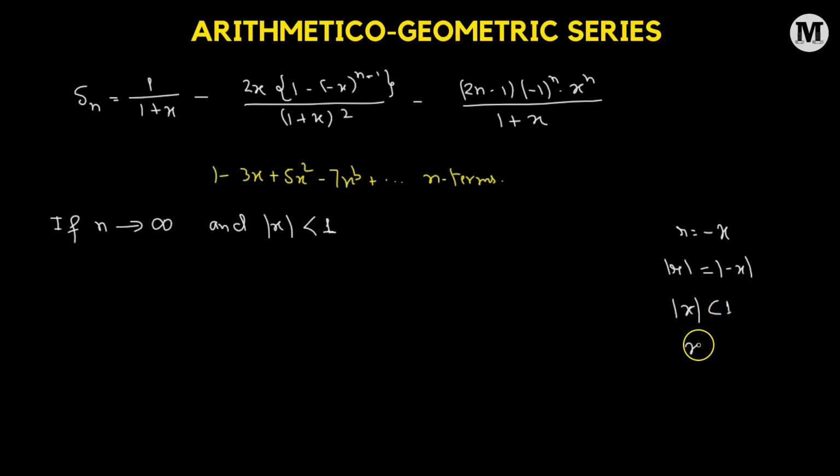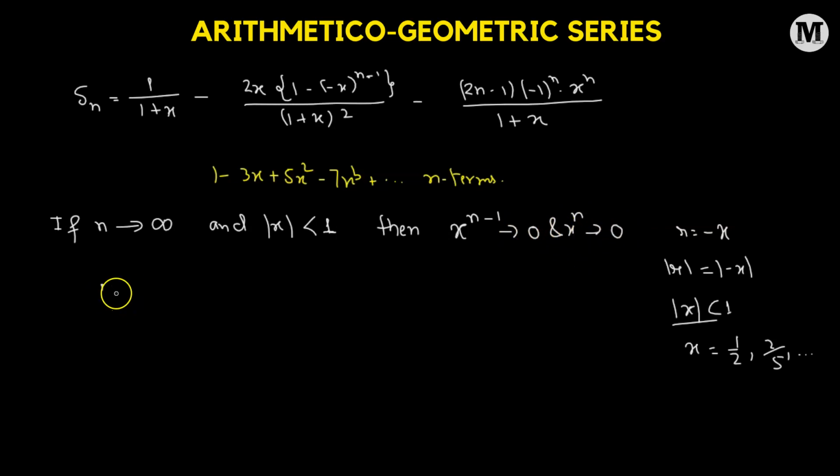This means that x, the common ratio, should be something of the form where the numerator is less than the denominator. So we can have a half, or we could have 2/5, whatever be the case, the numerator must be less than the denominator. Only in that case we can say that the magnitude of x, or the absolute value of x, is going to be less than 1. So this condition has to be met. Then what happens if the absolute value of x is less than 1 and n approaches infinity? Then x raised to the power of n, or x raised to the power of n minus 1, are going to approach 0. Also x raised to the power of n is going to approach 0.